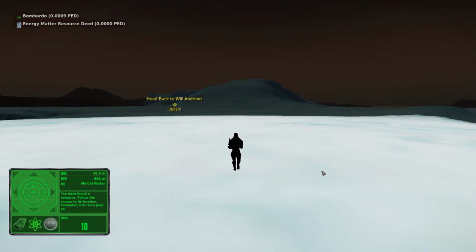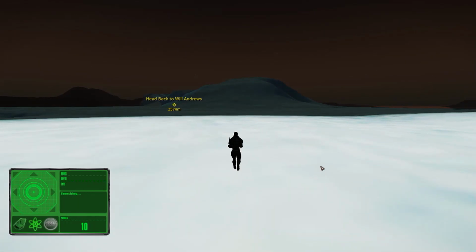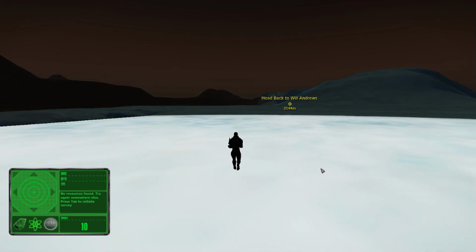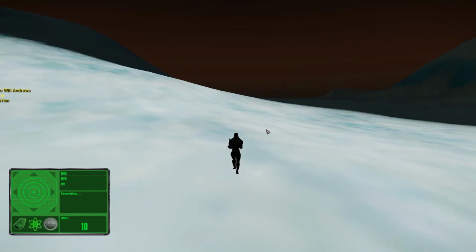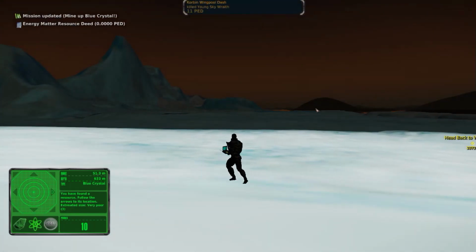I'm just going to sort of run off back towards Will Andrews, use him sort of as a marker, and try to find some blue crystal out here. There is a lot of melty water. That's okay, but there is blue crystal out here as well. I'm not certain how much blue crystal is out here. I've already dropped several drops. Sometimes it's a little challenging to get the hit rate to be good. Ah, there it is. Now we're finished. There's the blue crystal. Nice.